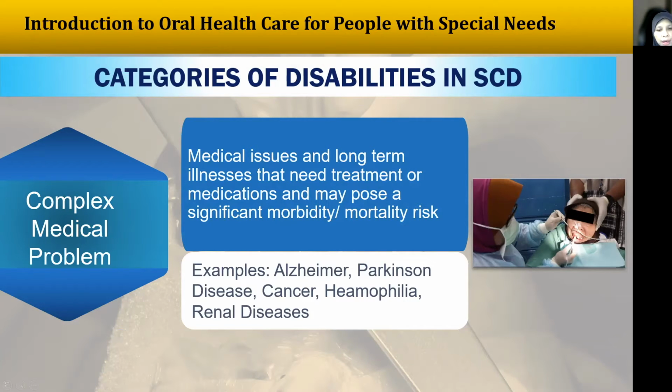Same goes with patients with hemophilia, where you may need to communicate with the hematologist to check their bleeding status and all that. And then those patients with Alzheimer's, for example, if you're familiar with it, they have cognitive issues, and how do you actually communicate with them and handle their behavioral issues while receiving dental care at the dental clinic?